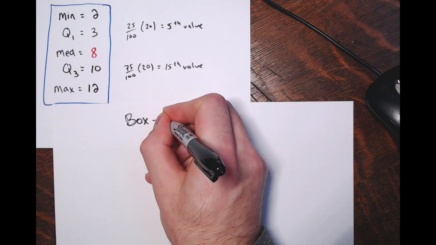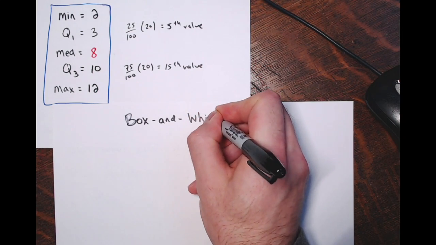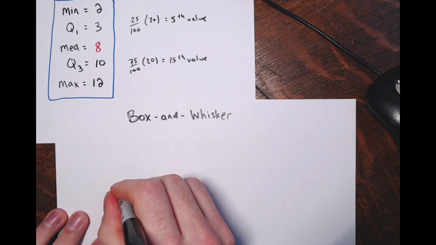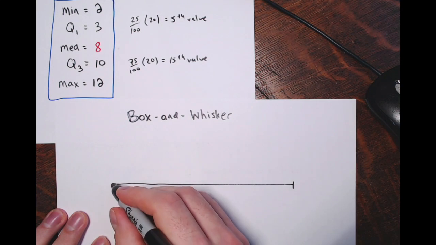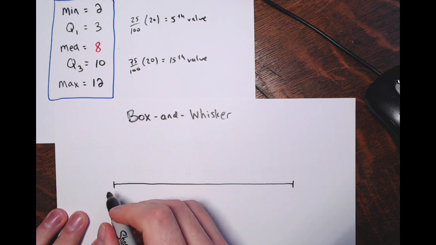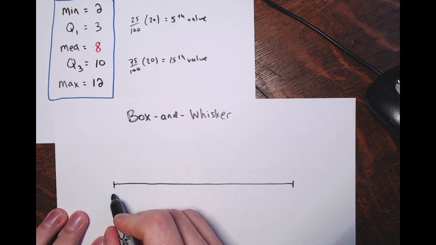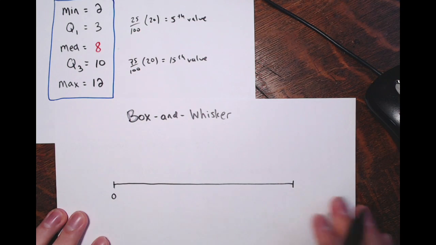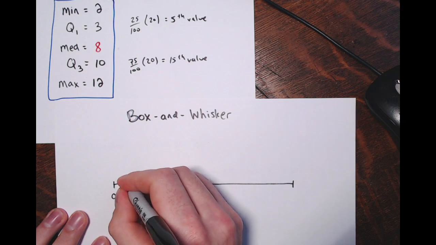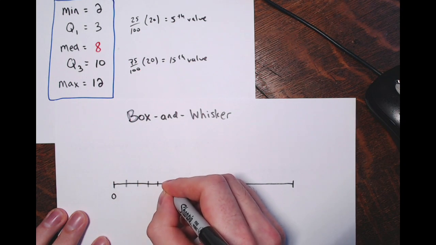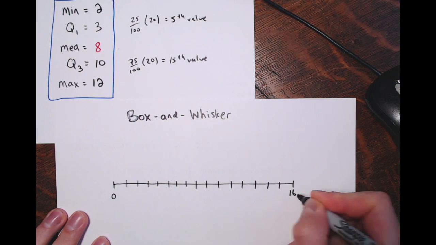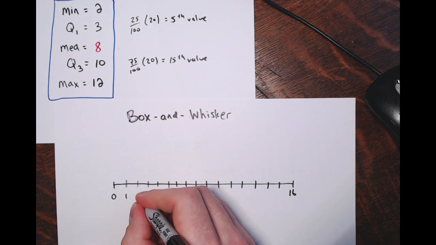So, box and whisker. Now this can be vertical, it can be horizontal. It's really up to you, your preference. So I make a number line here. The min is 2, max is 12. I'll just have it start at 0. You can start wherever you want. It's just a number line. Let's have it go 0, and then 1, 2, 3, evenly spaced, 4, 5, 6, 7, 8, 9, 10, 11, 12, 13, 14, 15, 16, whatever. And I'll mark off some of these numbers.